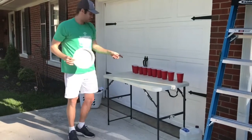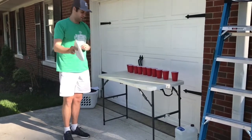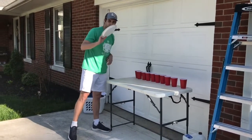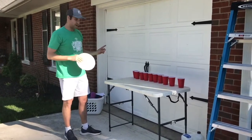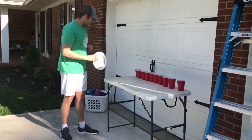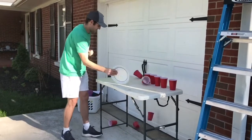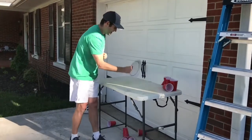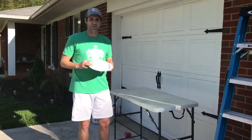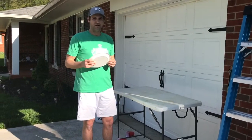For the plate: we still have our 10 cups, but instead of using a balloon, we're going to wave the plate like a fan, trying to get that air to blow them off. You can't touch the cup with your plate. You have one minute, and every cup you knock over is worth one point. Ready, set, go! I'm going to wave behind them without touching them — they're blowing around! If you knock them all over fast, you can just keep time and see how fast you can do it. That is Wind Bowling for Friday.